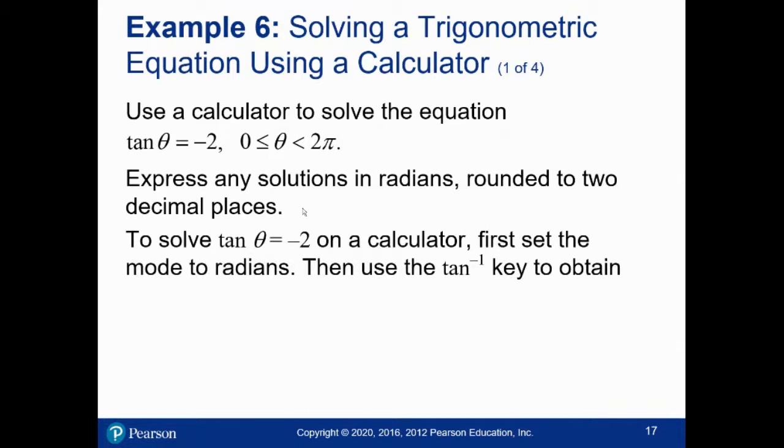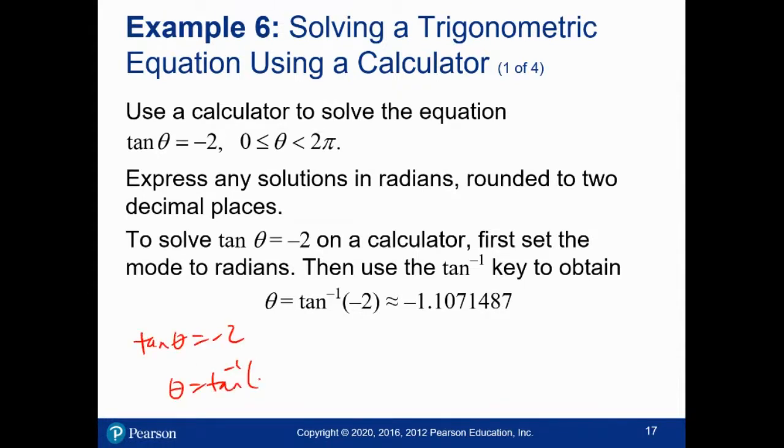So the first thing we might do is take the arctangent and say theta is the arctangent of -2 and get -1.1. A lot of students, if this were an exam problem, would stop here. They would just write on the exam, tan theta equals -2, theta equals arctan of -2, and we use a calculator, equals -1.11, round it to 2 decimal points, and they'll stop and be like, yay, I just did this problem in 5 seconds, I'm the best. Unfortunately, they only got half the problem correct.